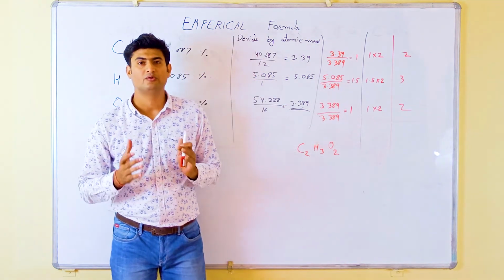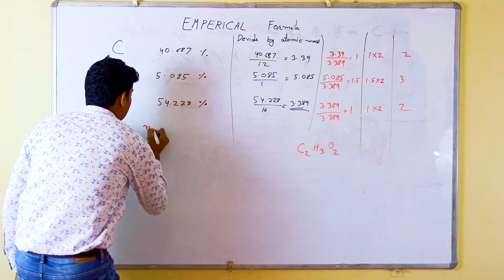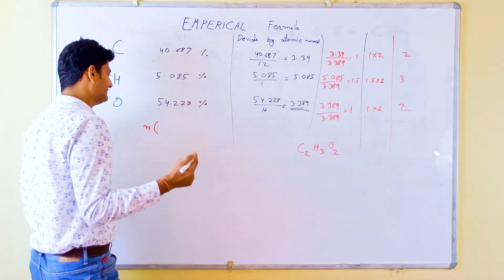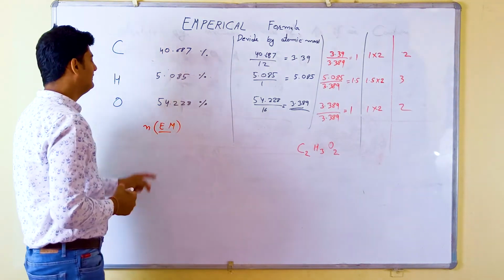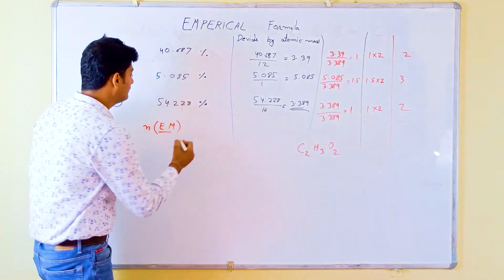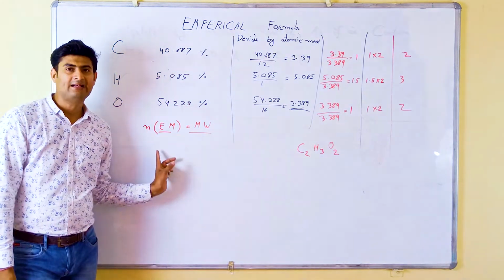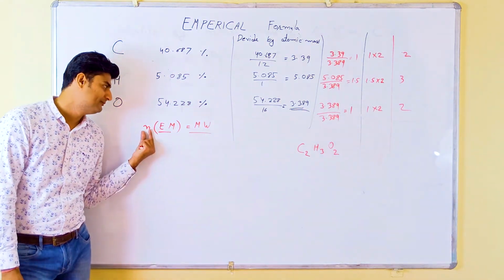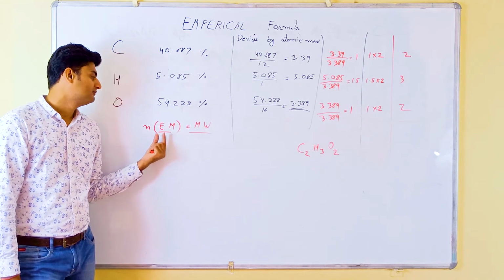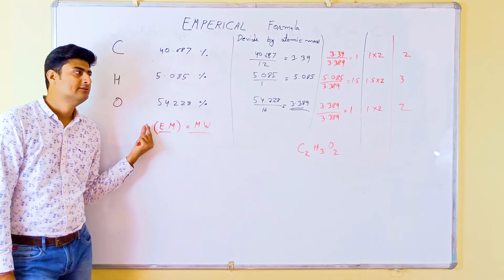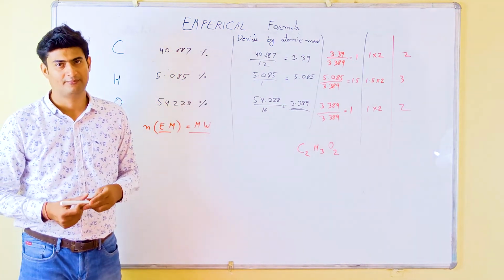How can we calculate the molecular formula from the empirical formula? Simply assume that empirical mass, EM, times n, where n can be anything, is equal to molecular weight. Molecular weight will be n times the empirical weight. We have to calculate this number n. If molecular weight is given, we can calculate empirical mass, and we can also calculate the number n. Multiply each term by this n number in order to get the molecular formula.